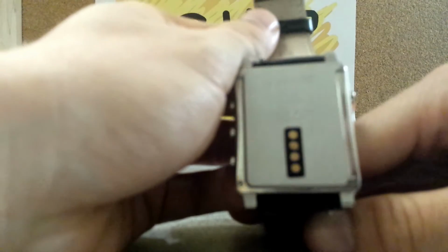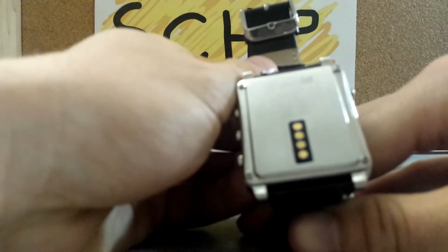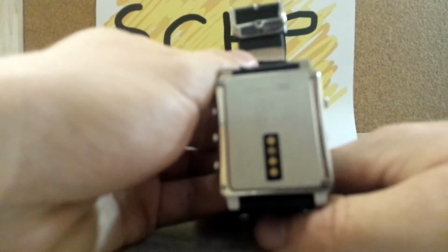So I'll start off with saying that this is CE compliant, which means that essentially the manufacturer or importer claims compliance with the relevant European legislation, not the infamous CE sign, which means China Export. So this brings peace of mind to me, so I know it's not some weird metal or something that might hurt me one day or where the battery might explode.